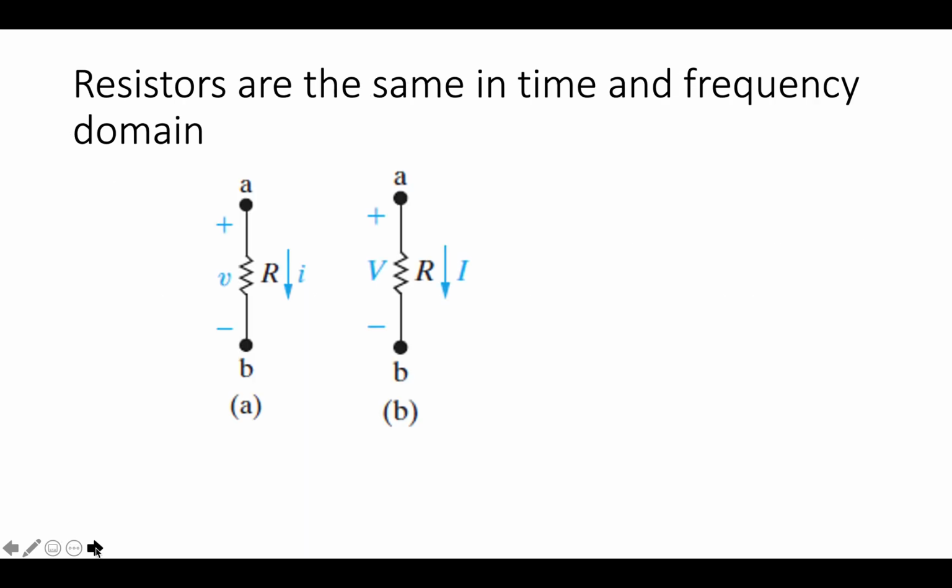So first of all, resistors. When they transform, the only thing that really changes is, you note on the left we have a time domain voltage and current. On the right we'll have a Laplace domain or S domain. So voltage and currents that are functions of time are going to transform into voltage and currents that are functions of S. The resistor, because the relationship is Ohm's law, V is equal to IR, when we transform that equation, we just get V as a function of S is equal to I as a function of S times R, which was a constant. So basically, resistors remain the same in the transformed circuit.